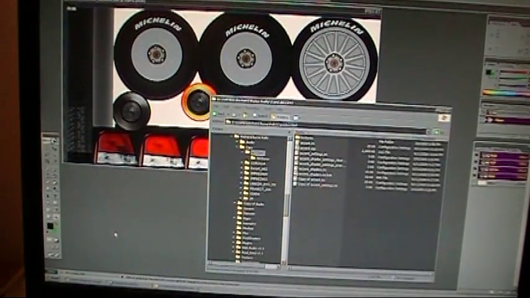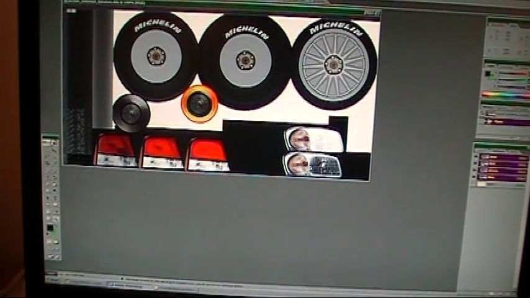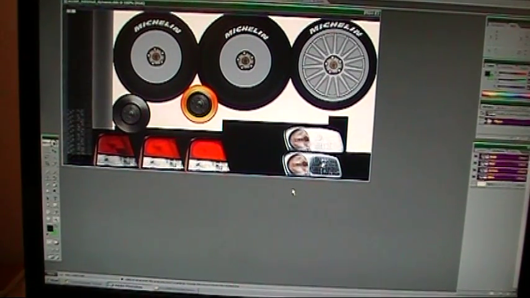So if you look at the actual textures, you can see that they intended for the lights to be able to be turned on and off. You see, here's the headlight in an off state, and here's the taillight in an off state. And that is the running light and the brake light state. So they intended that to be there.